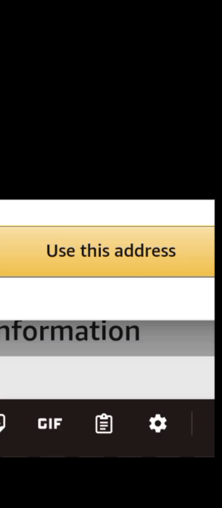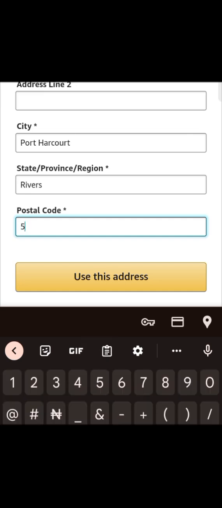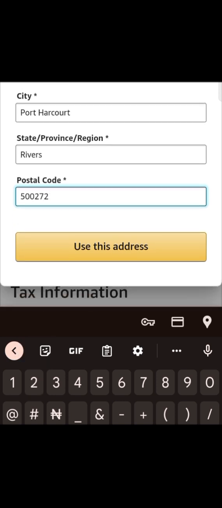Province, state, Rivers. You can Google your own postal code if you don't know. Okay. My own postal code 500272. You use this address. Good.